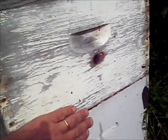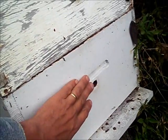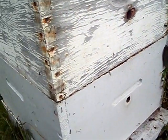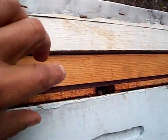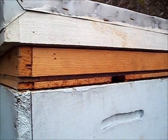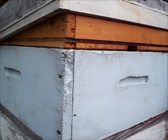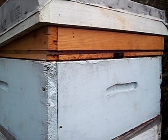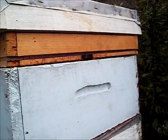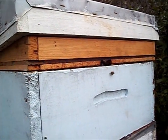As you can see, on the front of my deeps, I drill a 9/16 hole. That's for added ventilation and extra entrances. I also make a notch in my inner cover. I've seen snow up to the top of the middle deep here, and that gives them a top entrance to come out on a warm day for cleansing flights.